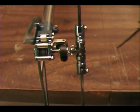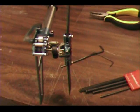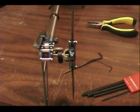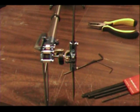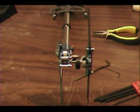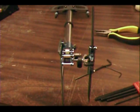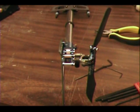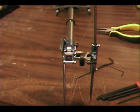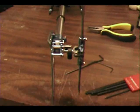That way you've got something to reference when you come back to it. Now for the tail gyro. I've seen people where they had the switch reversed wrong and so forth. You want to make sure that you've got the gyro switch on your radio reversed, so that when you've got your gyro in rate mode, if you move your stick to the right, the tail slider is going to move to the left, but it doesn't tell the whole story with the gyro. For the gyro in this particular helicopter, I've got it all set up right.